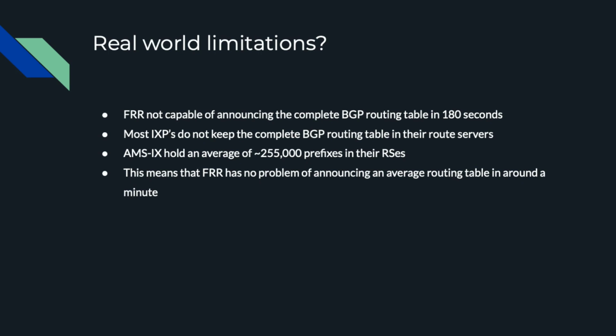However, according to the Amsterdam Internet Exchange, a neutral member-based association that operates multiple interconnection platforms around the world, their root servers hold around 255,000 IPv4 prefixes in the master routing table. These prefixes are the best routes that the BGP path selection algorithm has selected among all received routes from all the established BGP feeds. Additionally, they advise their members to configure a max prefix of 320,000 for IPv4. What this means is that far from every root server advertises the complete BGP routing table of 860,000 prefixes.